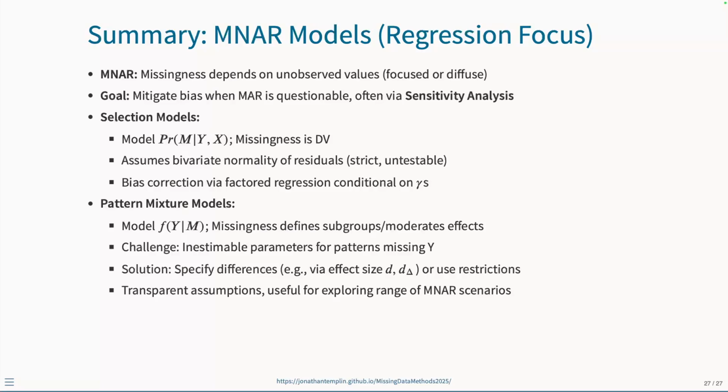This is just a couple of the options. I've seen other options as well where people actually come up with more specific models for the selection approach, right? Really build in why something is missing to try to then figure out what the missing data would have been otherwise. My personal, I like the selection approach a bit better, but I still have problems with all of it. What do you think? You like it?